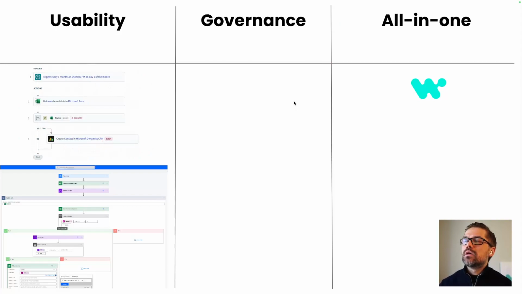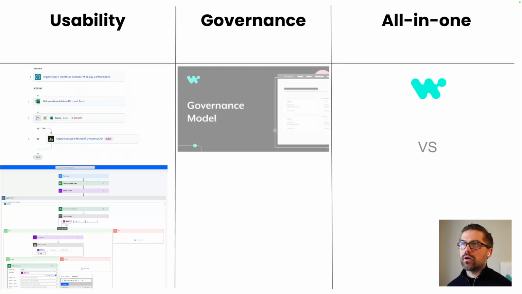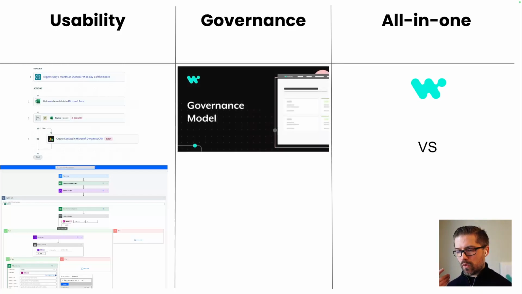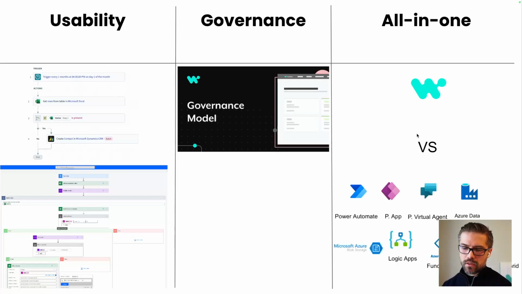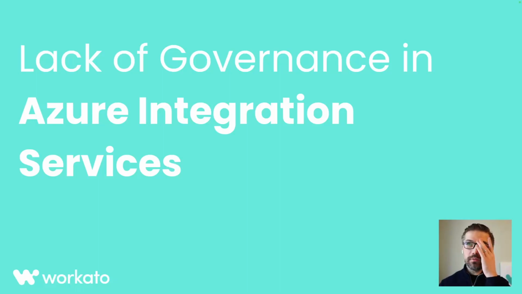Another thing that customers who have experience with Microsoft typically come to Workato for is the governance problems. Officially in Power Platform, there is no governance framework. There is one that Microsoft links to, but it's not actually supported by Microsoft themselves. And again, it then has this all-in-one problem, which requires so much more effort because you need to learn all those different applications to do exactly the same thing as in Workato. So let's go a little bit deeper into the lack of governance, first in Azure integration services.